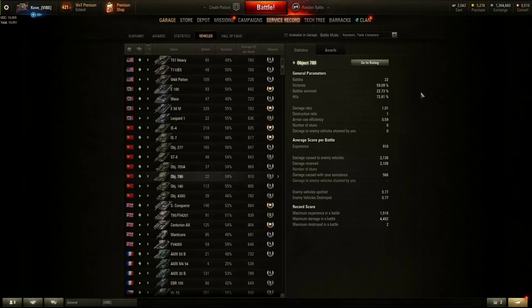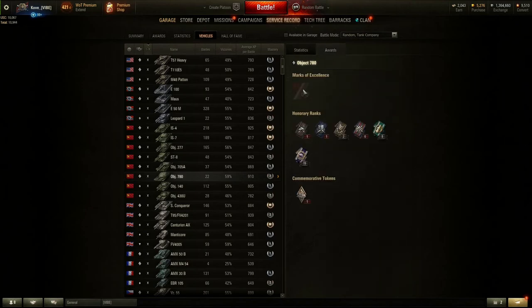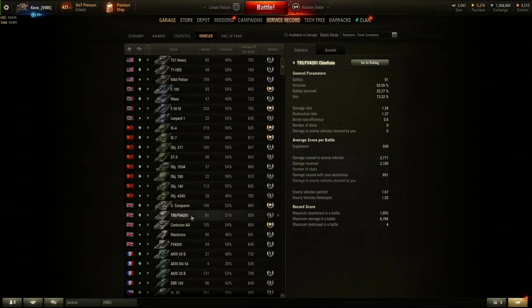And those games were not really outliers either. In 22 battles, I only averaged 2100 damage in this tank, and that's not very good. Let's compare that to the Chieftain, 2700. The Super Conqueror, 2400, which is a much slower tank. The 277, 2200. So it's 100 off the 277. Granted, that's in 165 battles versus 22, so this should probably be higher.